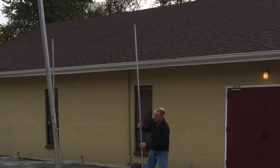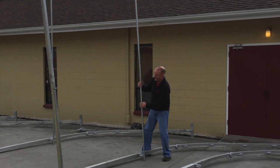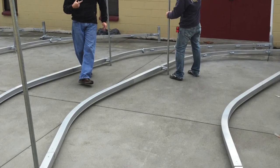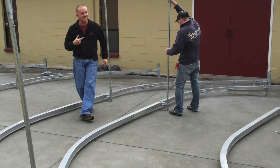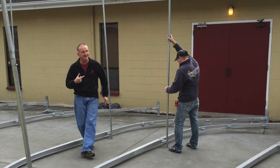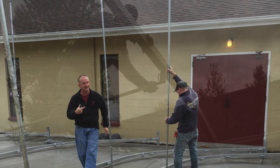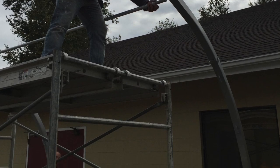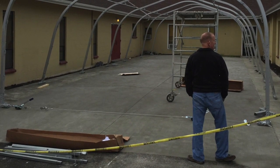There were a few pieces that could have been labeled a little bit better, in my opinion, but we were able to overcome all of those problems and get everything put together — all of the different trusses together like this — and then just stand them up on end. By the way, it would be very helpful if you had a scaffolding section like this to be able to do it.